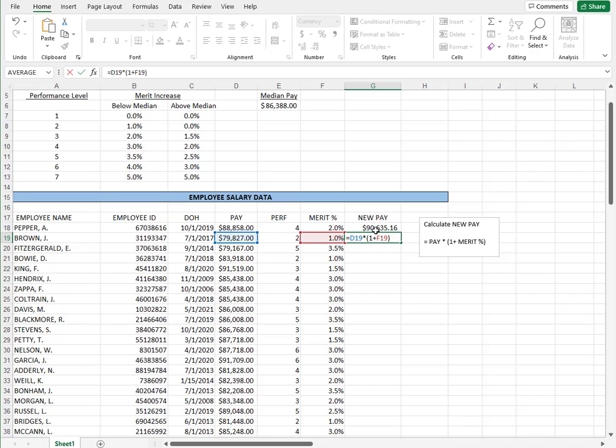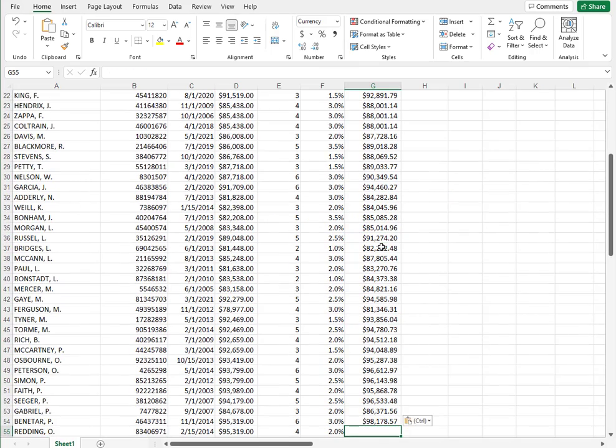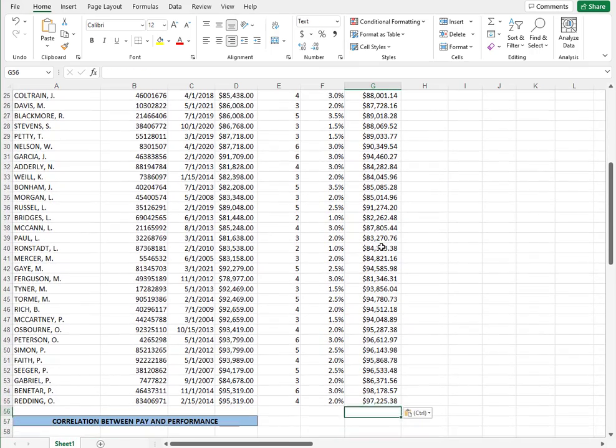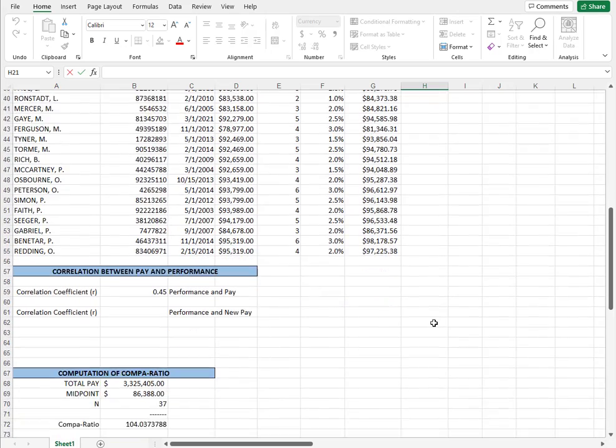And so we're just taking the pay and then putting the increase in there in accordance to that merit increase column, you can see. And after I've done that, I can just at that point cut and paste, and I'll move ahead to that. Now we have all of that information, or the new pay, calculated.